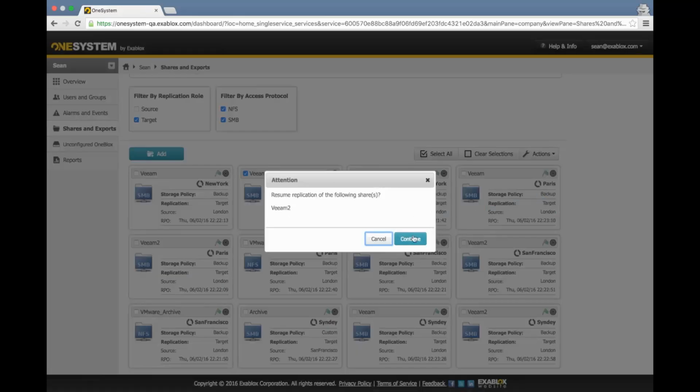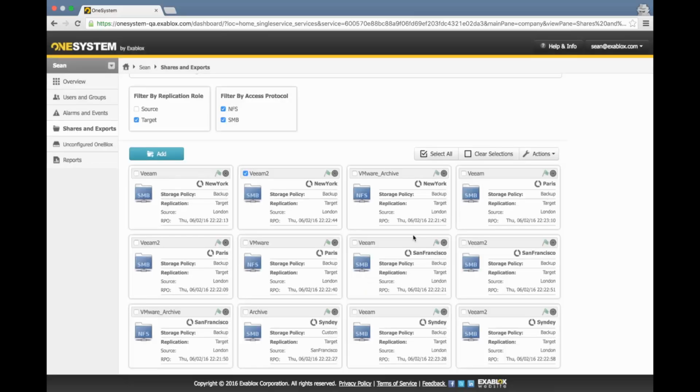Now when I do this, it's actually going to pick up from the last recovery point. It doesn't have to start over from the synchronization of the primary share to the secondary from block 0. It actually just picks up from that last recovery point, and you'll notice it actually advanced a couple minutes from the previous one. So that's as easy as it is to stop and then resume remote replication.